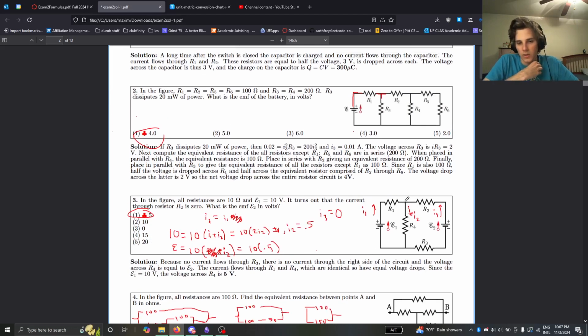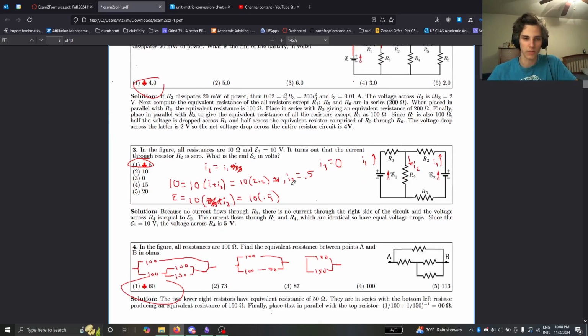This is like the junction rules, multiple EMFs. When you see that, that's what you need. Use the junction rules. I2 is equal to I1. And then find loops which are included in those junction rules, and find kind of common ground. Eliminate a variable, so you only get one variable. Here they actually give you that this I3 was actually 0, which just kind of streamlined everything, but you should be familiar with how to solve those systems of equations.